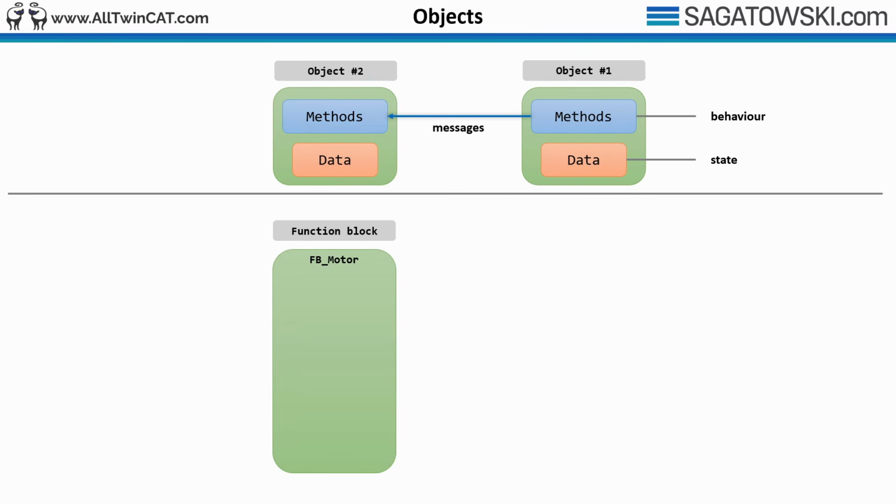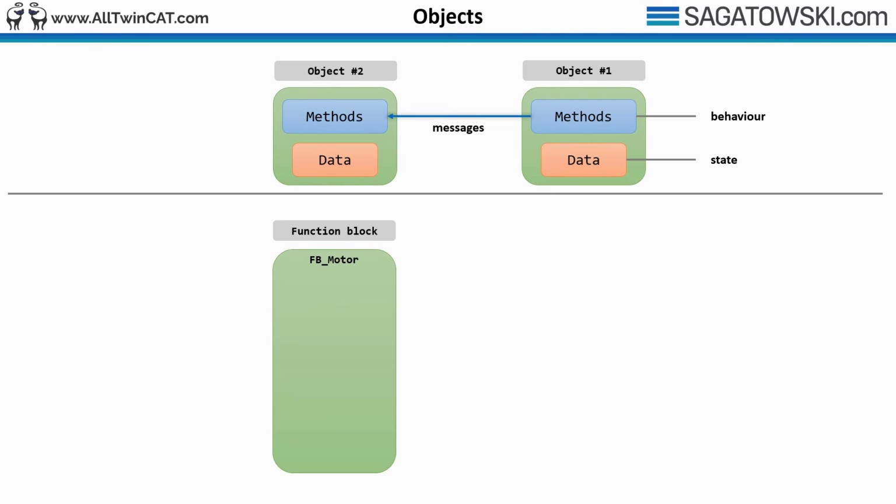We realize object-oriented programming and objects using what is called function blocks in IEC 61131-3. For any traditional software developers out there, this is the equivalent to classes. Function blocks can be seen as structures with attached functions, but instead of functions they are called methods. They can be seen as a blueprint from which an object is created. In this example, we might have an object that represents a motor, but it doesn't have to be a motor. You can represent whatever real-life object you want as one or several function blocks. It doesn't even have to be a real-life object.